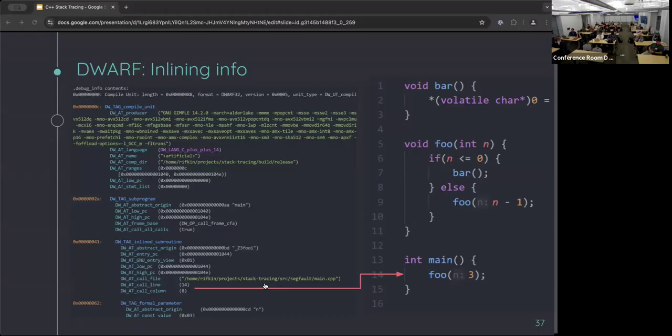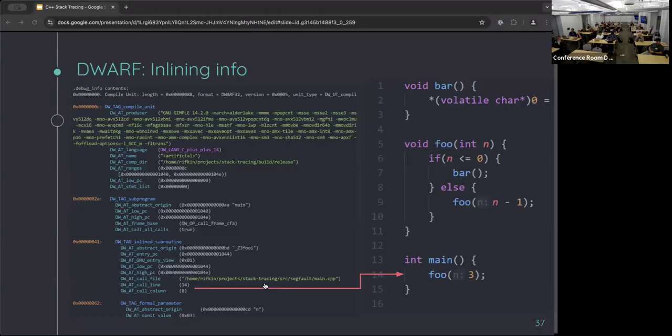Another bit about DWARF that I forgot to mention earlier. The way we actually match an address to a location or to an entry in DWARF, there's two attributes here: low program counter and high program counter. And so we can check to see if the address we're looking for is between those. DWARF tries to be very flexible, and the compiler doesn't make it easy, because it's not always as simple as just checking if you're between two addresses.